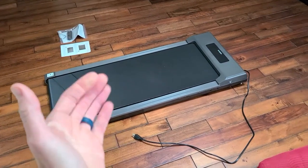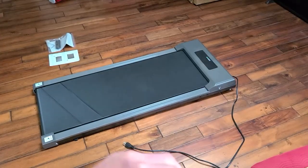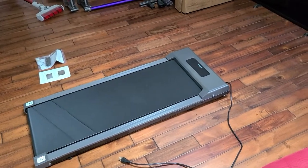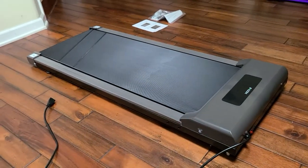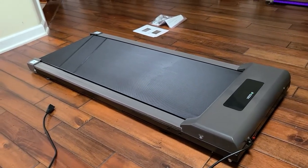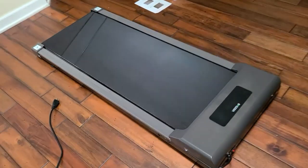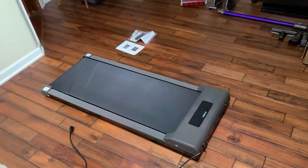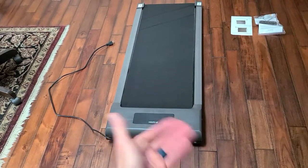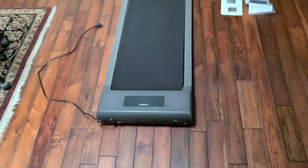This thing takes up a little amount of room. We're looking at 3 feet 10 inches long and 1 foot 7 and a half inches across. Now with the treadmill this small, obviously it's going to be a little bit different than your big beefy one, with a lot of those key features not available. But this is a walking office desk build, and I like the small design. We have our display right on top here, and the cord length is about three feet. This should fit beautifully underneath the desk.